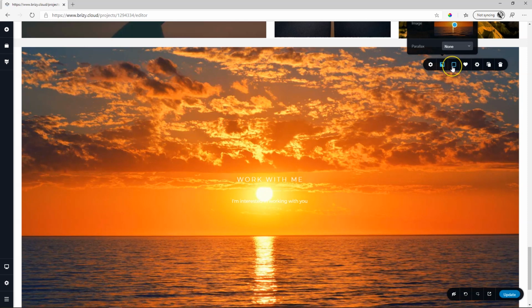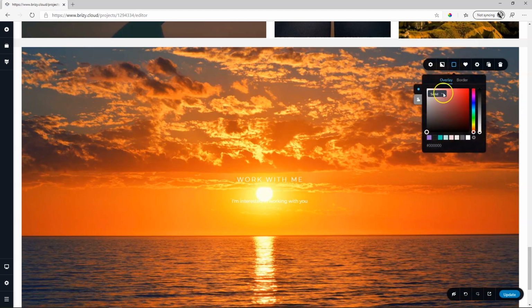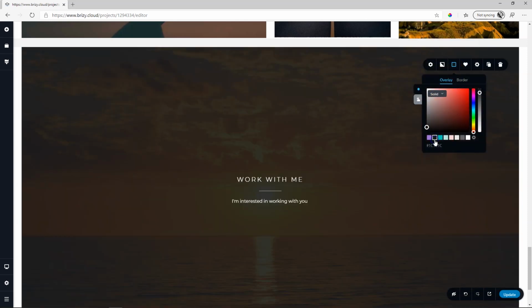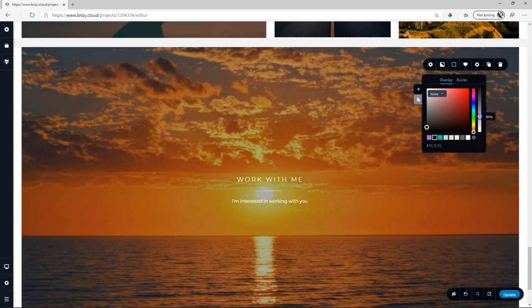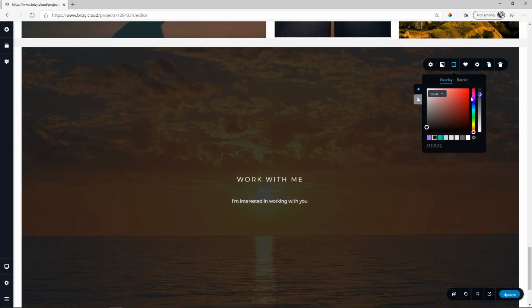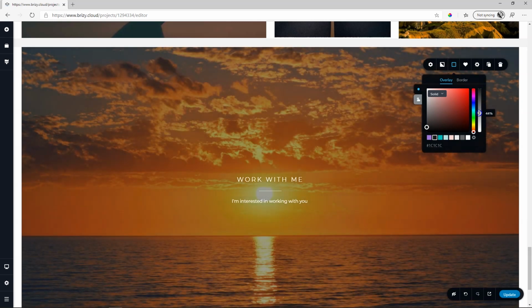Go to the block settings over here. You will see colors and overlay. Let's apply this one over here by default. And then grab this slider on the right, which is the opacity slider. Opacity is the opposite of transparency. So if you want more transparency, you drag this slider down. But you have to make sure that your image doesn't disappear like so, but also that your text is visible. And that's a little bit of a challenge, especially with that blown out sun in the background. But here it's good enough.